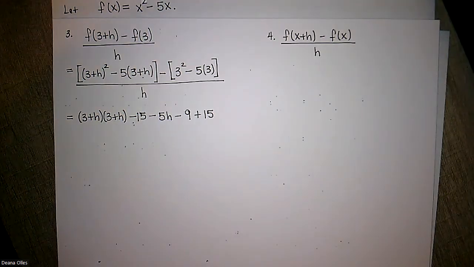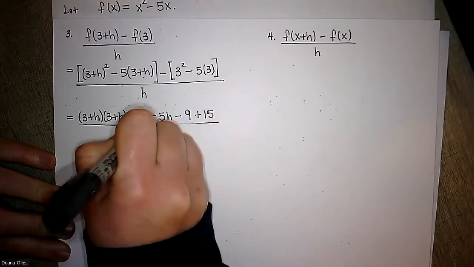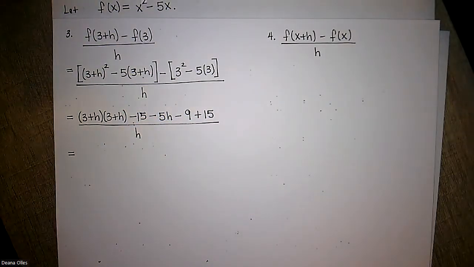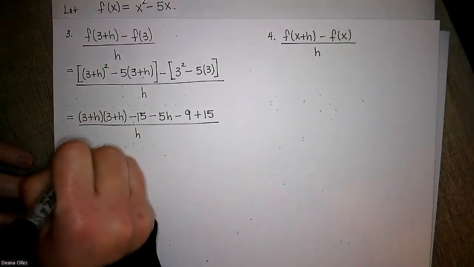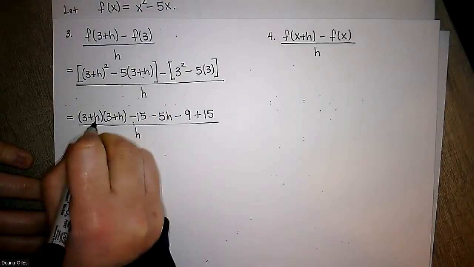And so the reason why we wrote out that first part there the way we did is because we want to make sure that we distribute properly. Okay. So we are now going to go through the distribution process. All right. Oh, don't forget to write over h. And I know most of you guys will call this FOIL, but that acronym only works for when you multiply a binomial times another binomial. So we have 3 times 3 is 9. All right, then we have 3h and 3h.